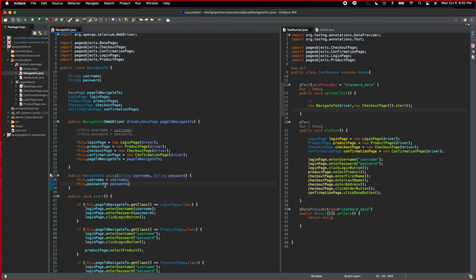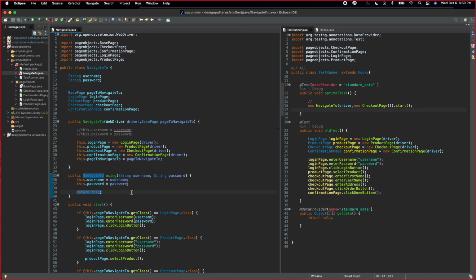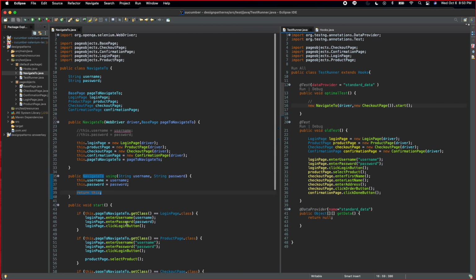But the thing is, what's the difference with it? And this is the critical piece right here, this return statement. So let's see what that allows us to do. So start, as we know, lets us execute the methods, right? But instead of handling all this extra data, now that I have a using method, what do you think I do with this? Look at that for a second, and what do you think I need to modify? How do you think I need to modify this such that we can run it while still passing in data?